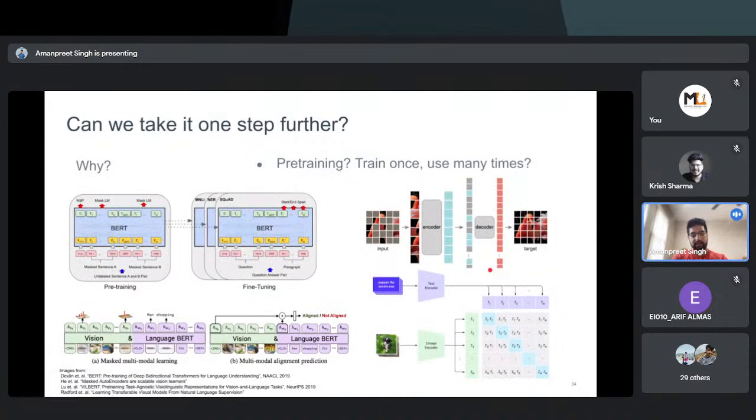You saw a lot of examples in the initial slides, like BERT, and this was the masking architecture that I was talking about. You mask the patches, pass them into an encoder, and then you have a decoder at the end, and you try to generate the masked patches, regressing to them.